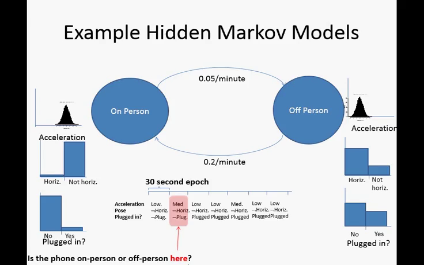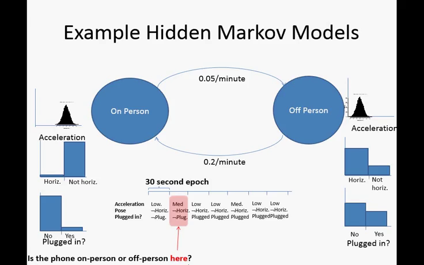One of them is the fact that we are making a simple Markov assumption here, that our likelihood of transitioning between these states is independent of how long we've been in the state. So, for example, if we've been in the on-person state just a brief time, I would argue that it's rather more likely we'll put the phone down than if it's been on our person for half an hour now or an hour. There's a lot of picking up, looking at it, and putting it down, that a transition matrix like this is not capturing.